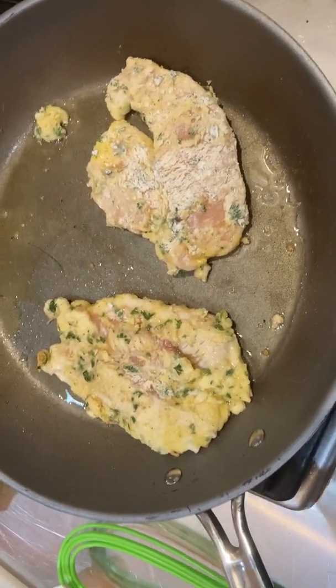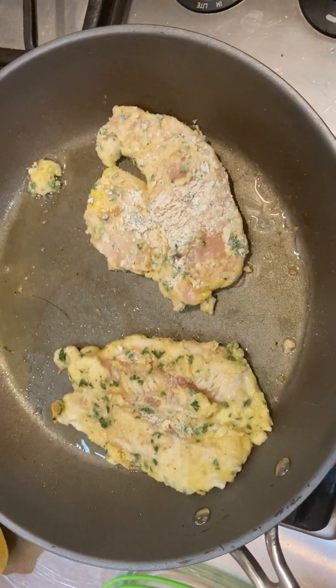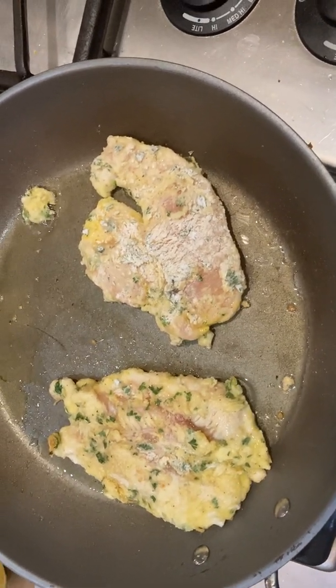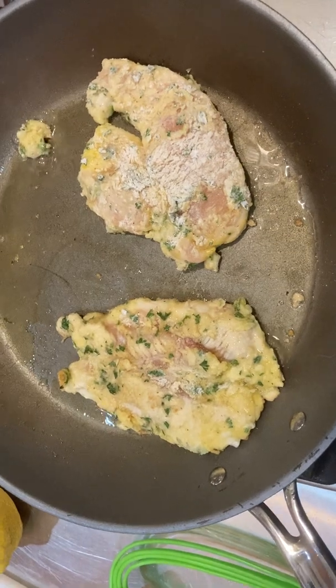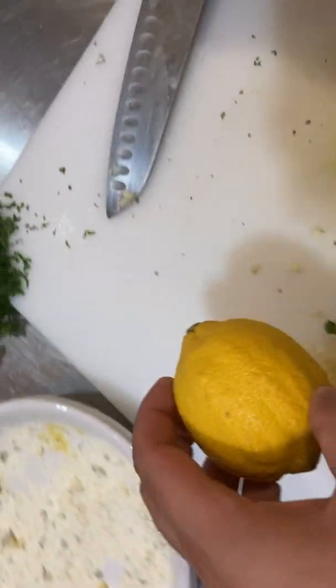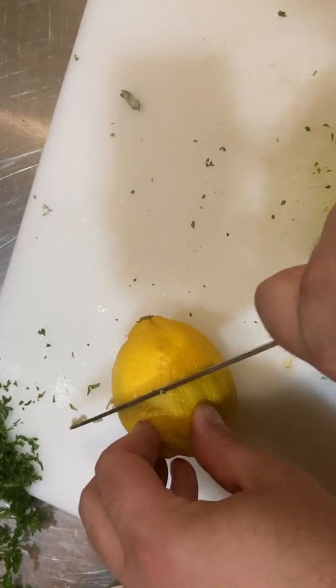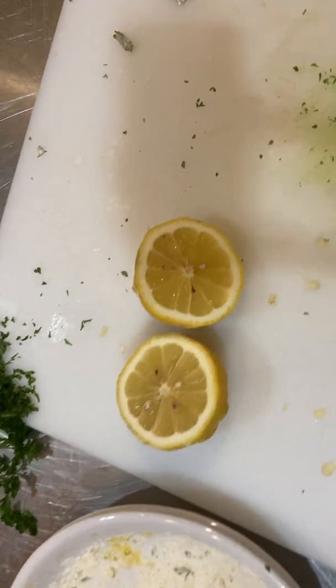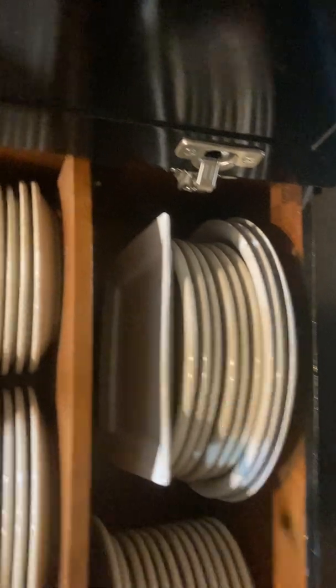This is when you can chop your garlic, get your chicken broth ready, so that when it's time to add the broth to the pan, it's ready to go. Find a plate to eat on, like I forgot to do. We're going to have to add a lemon, so we're going to cut that in half. Again, saving it for later to use for our sauce, but we'll have it ready. We're going to wander down the hallway here and grab a plate, because someone forgot to grab it earlier. We'll go with a nice round plate today as opposed to a square one.